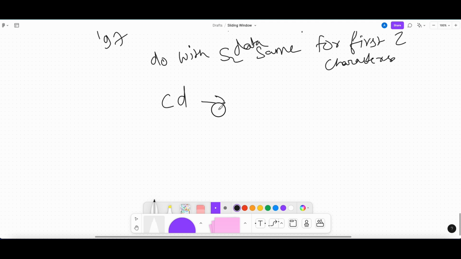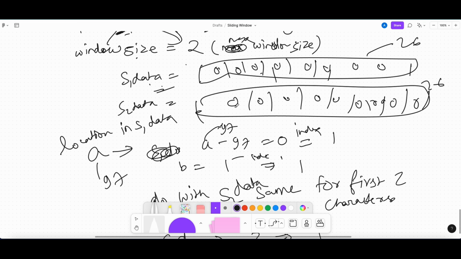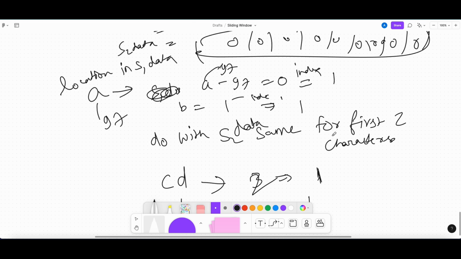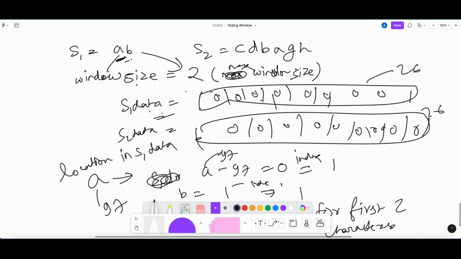So for cd, what will it be? c is 2, right? Index 2 will be 1, and d is 3, index 3 will be 1. So this will be 1 and 1, and this will be 1 and 1.